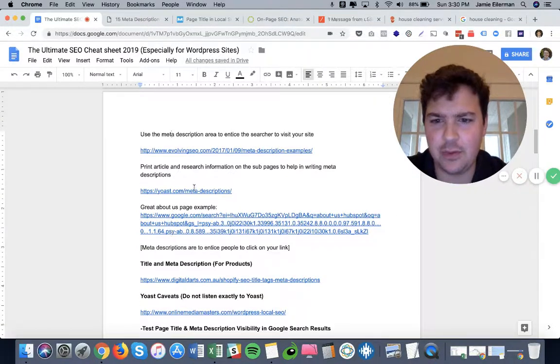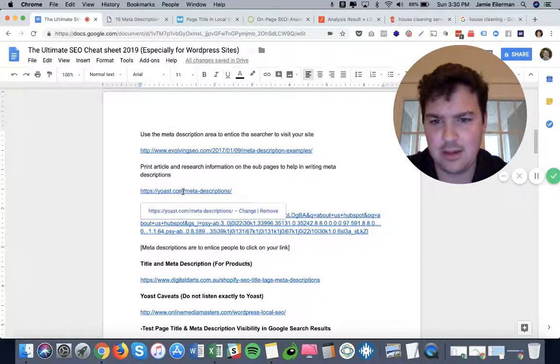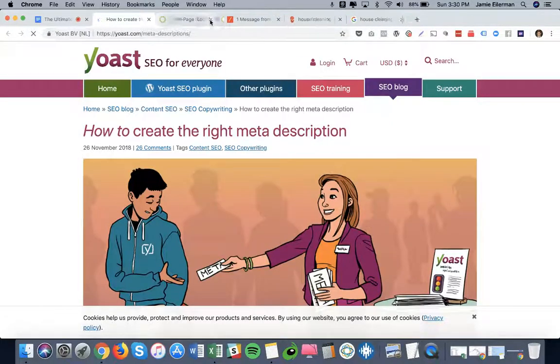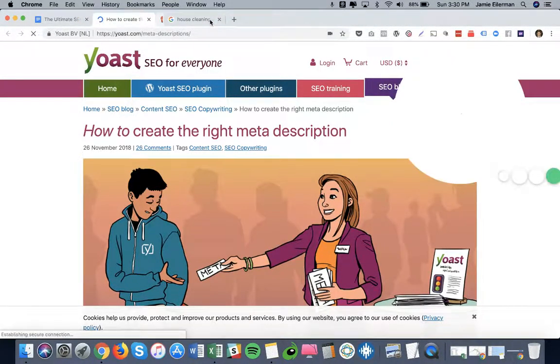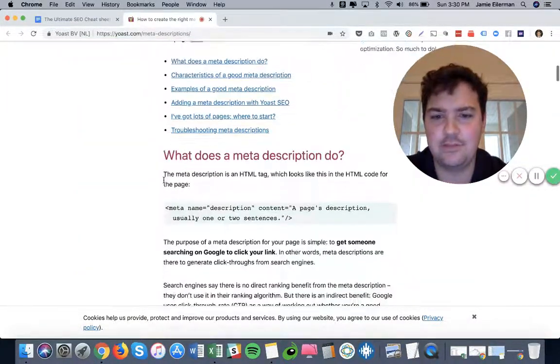So if you're using WordPress, you've probably installed Yoast, their SEO plugin for the title tag and meta description. They have an article as well on here about how to create the right meta description.